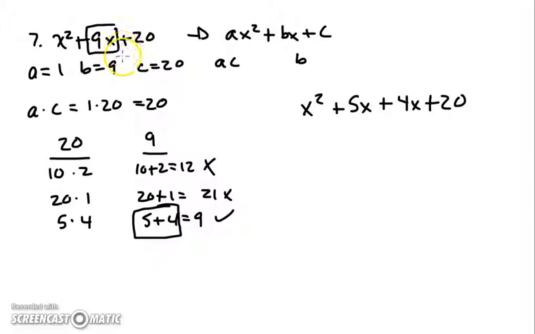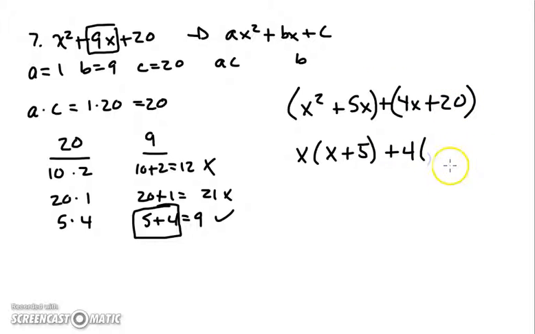We're working backward. So once we get these 4 terms, we want to use greatest common factor in our first set and in our second set. So x squared and 5x, we don't have a number in common, but I can factor an x out. So that's going to give us x plus 5 for that first part. In the second part, I have a 4 and I have a 20. Well, we can divide each of those things by 4. So we divide by 4. 4 divided by 4 is 1x. 20 divided by 4 is 5.